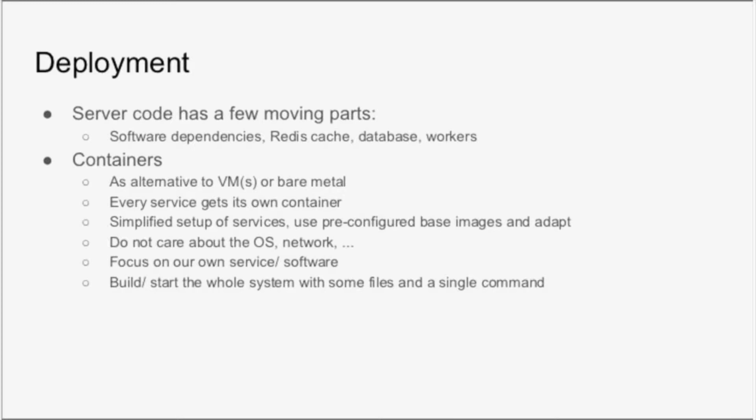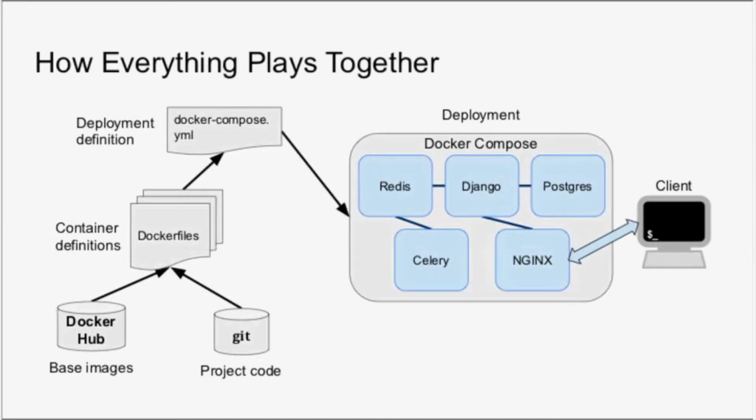And to run all of this, we use Docker Compose, which gives us a single command solution to build all the containers or start them, restart them, and so on. So this is the basic setup of how this works. On the right, you have the client externally talking, in our case, to Nginx, which gets its data to provide to the client from our deployment, in that case, Docker Compose. If you want to boot this deployment, if you want to start it, you usually use a file called Docker Compose YAML.